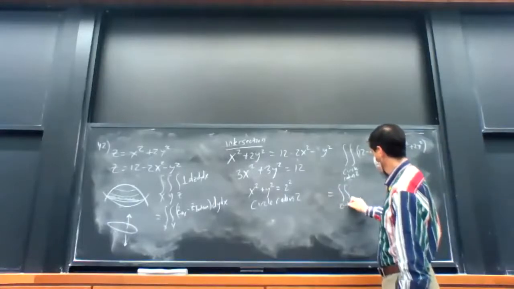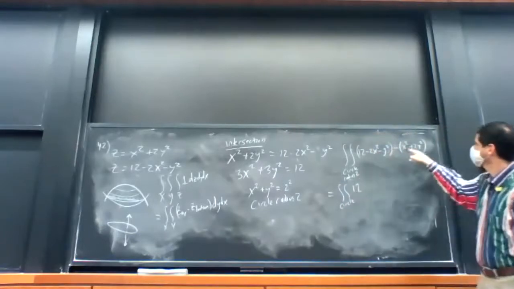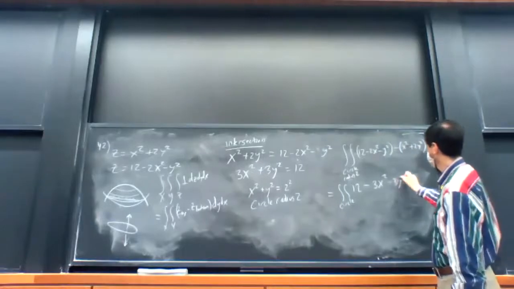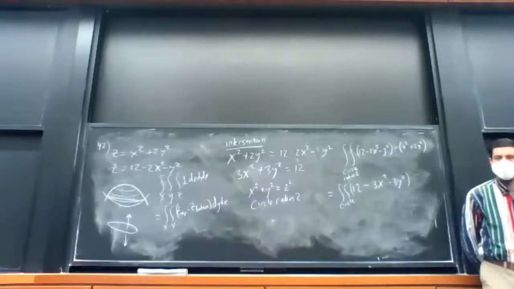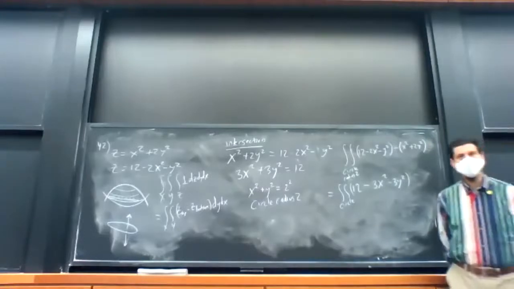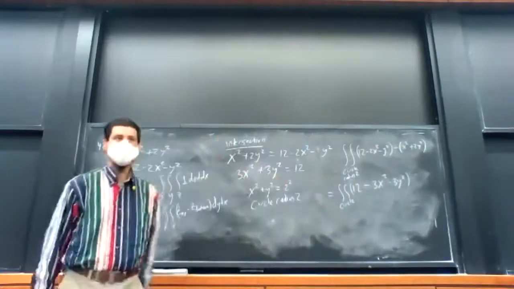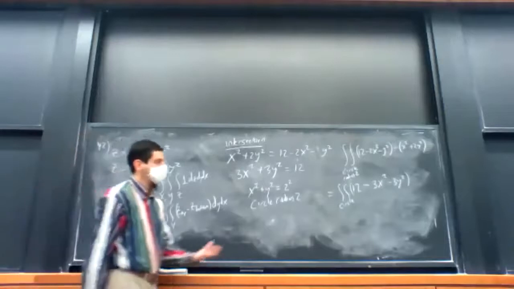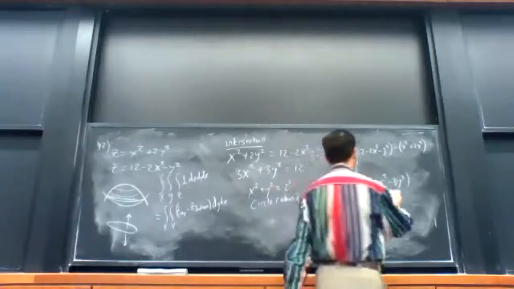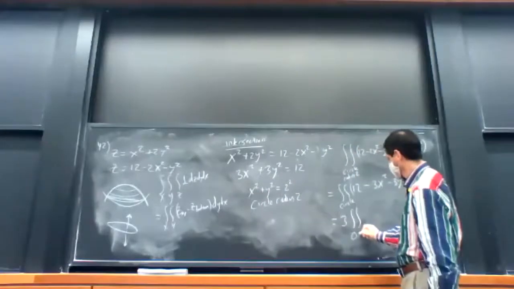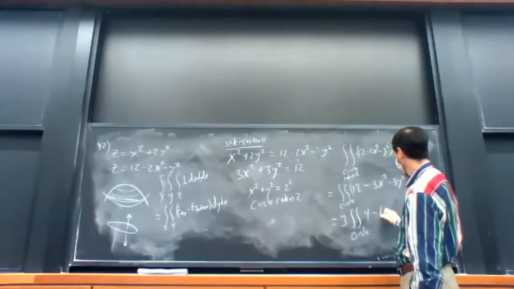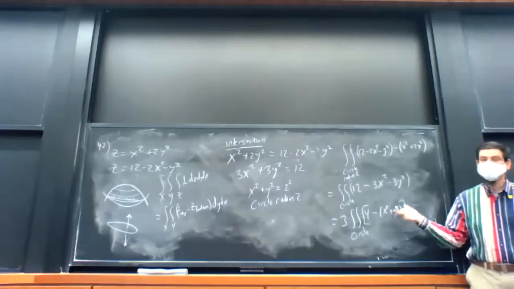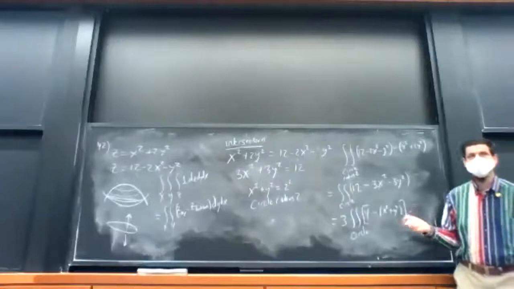So it's the integral over our circle. So we're going to have 12 minus 2x squared minus x squared is minus 3x squared. Minus y squared minus 2y squared is minus 3y squared. And now we have to decide, do we want to do this integral in Cartesian, or do we want to do this integral in polar? When you see an integral over a circle, what is your default go-to? Polar. And in fact, this is particularly nice because I can pull out a 3, it's 3 times the integral over a circle of 4 minus x squared plus y squared. The integrand depends only on x squared plus y squared. There's no theta dependence.